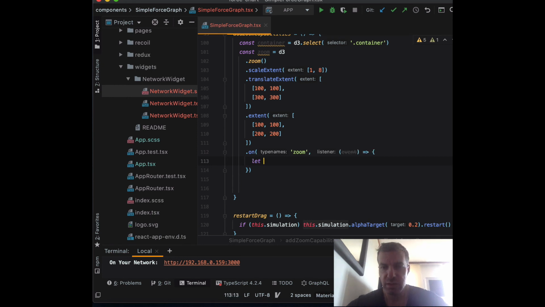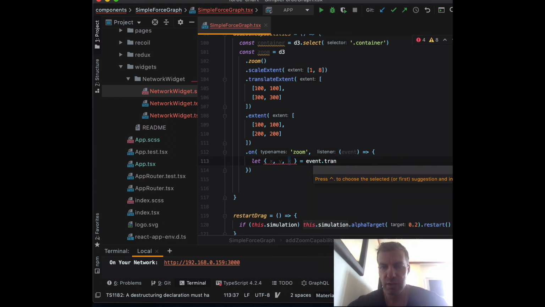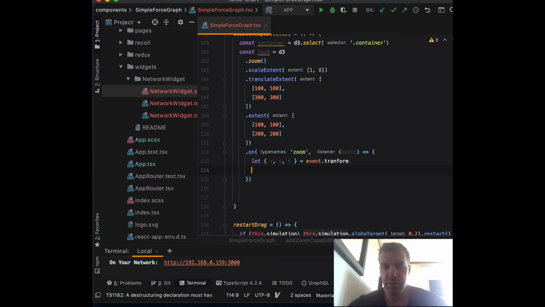So we can create what to do with it. It takes three properties, x, y, and k, that we're taking from the transform. So the event will have a transform in the listener, and then we can take those properties and tell D3 how to handle it.